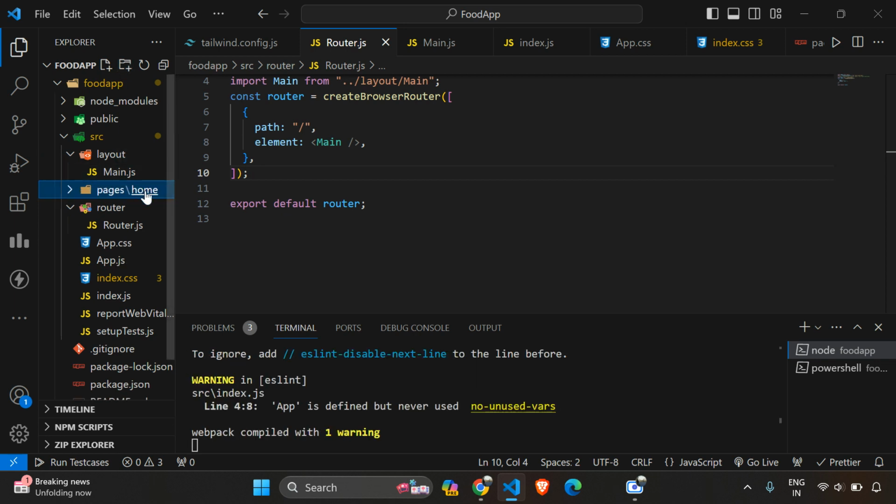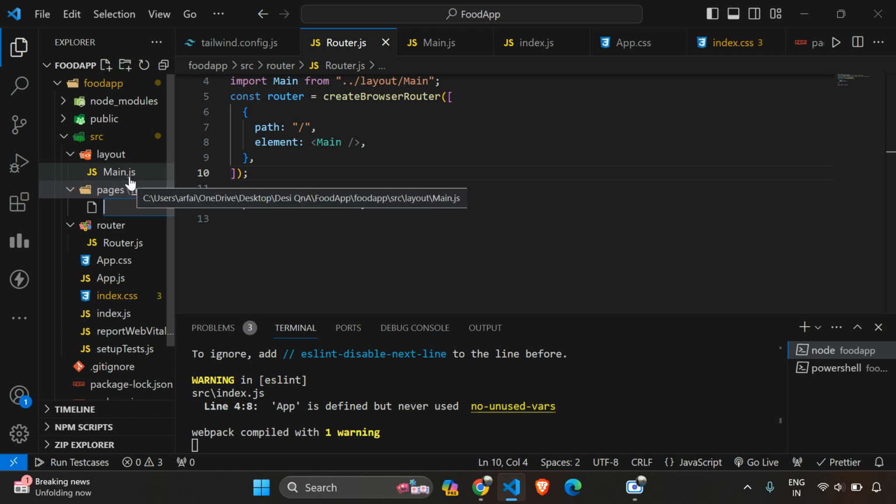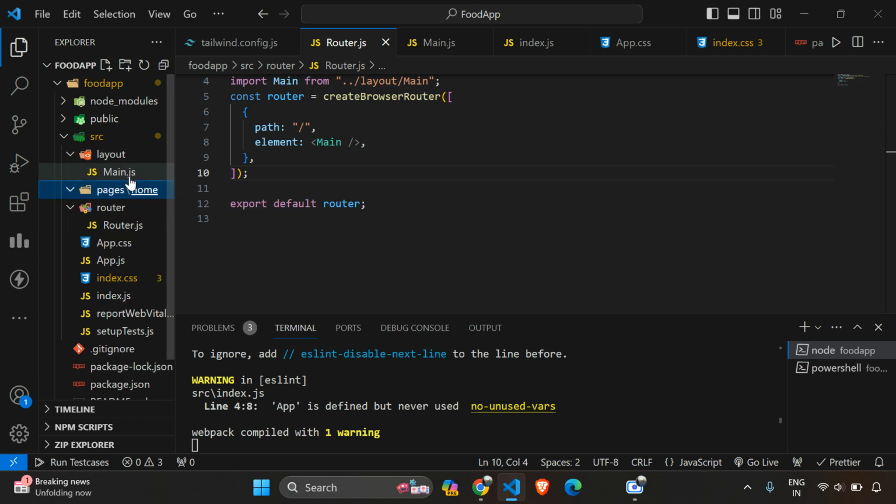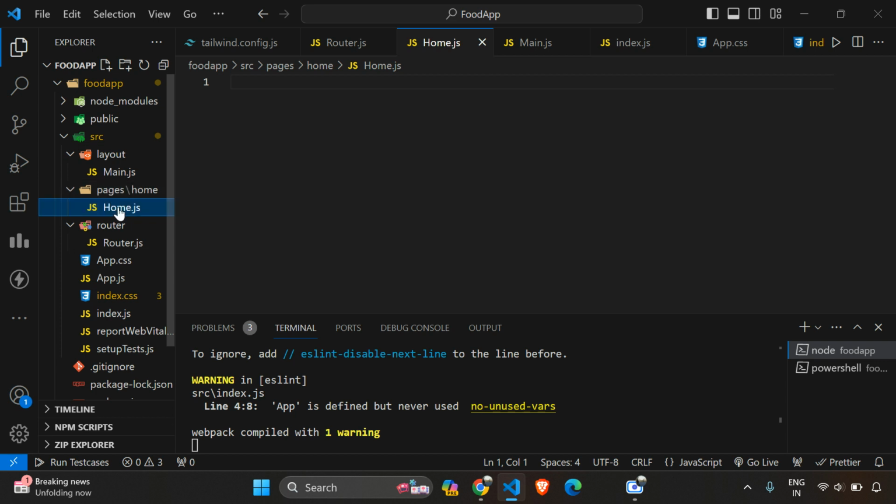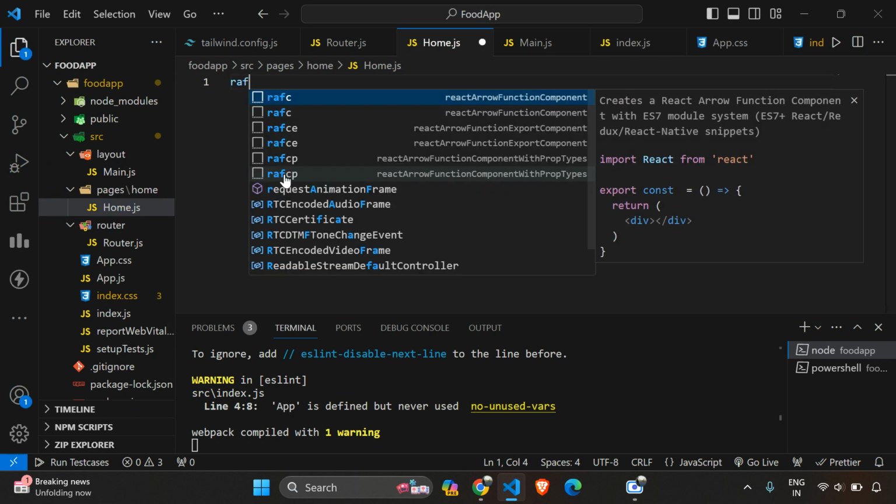Okay, here I will be having a home, and for the home, I will be having a home.js. Okay, I want this to be inside of this home. Okay, so this is the issue here. This is something that usually happens, but let's keep it this way. Later, we can change its path, or if we are creating some more files, we could do changes there. But now we will be just focusing on what we have.